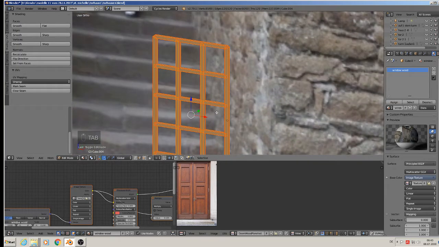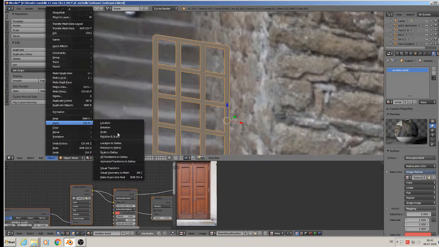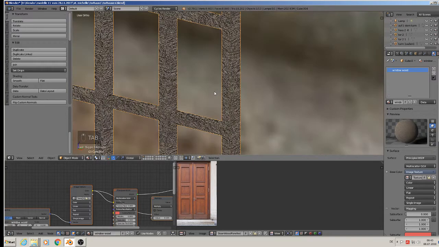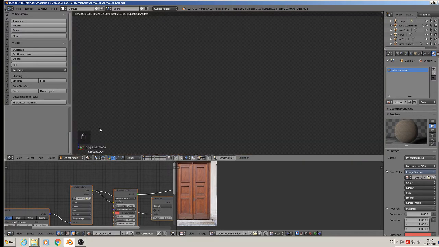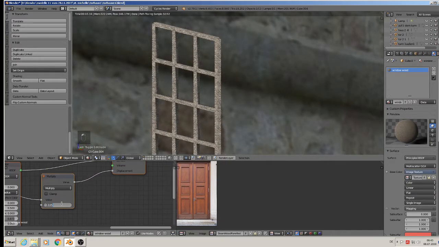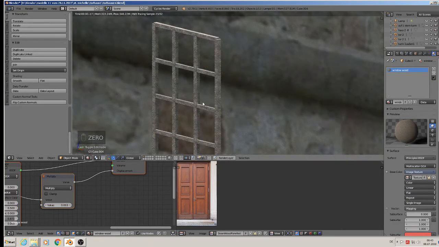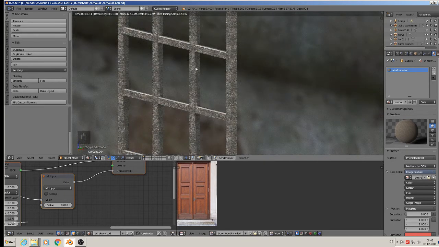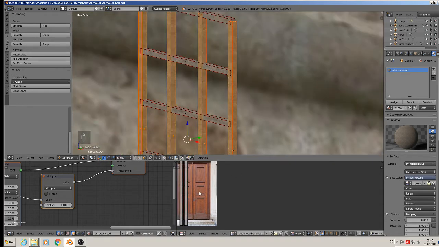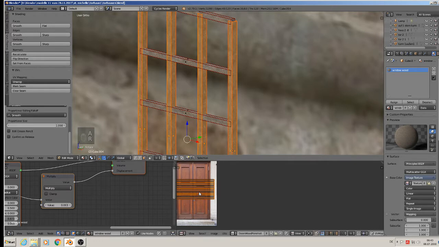So we have to unwrap that, but before apply rotation scale. Now we can unwrap, and we have that. I must see that in the render view. Yeah, that's too strong. So we need here the same 003 and to rotate, yeah, on the straight ones. Good. So that means we have to get this, and this, and simply rotate 90. Done.